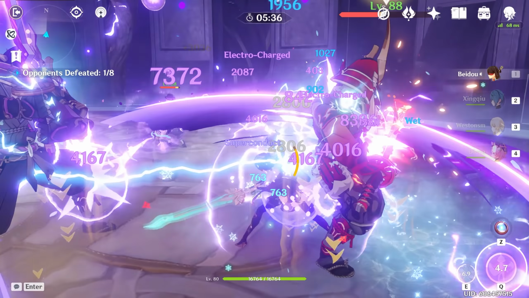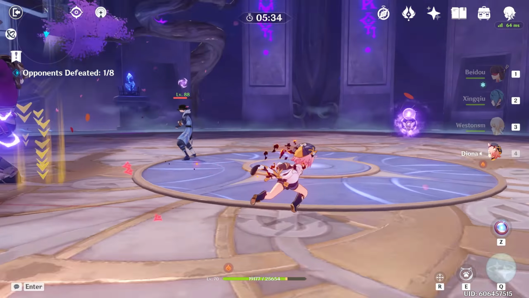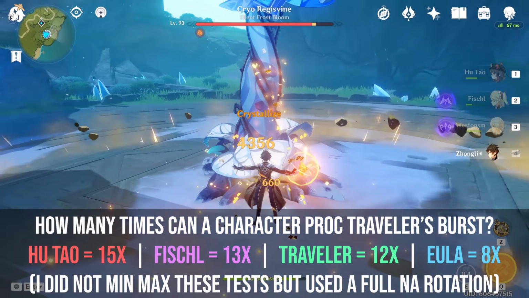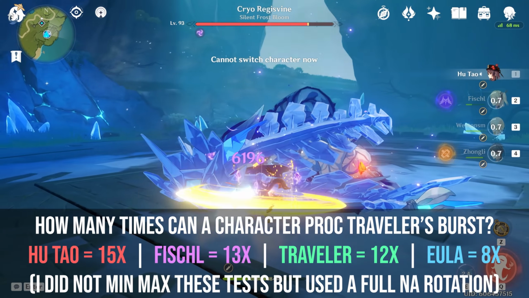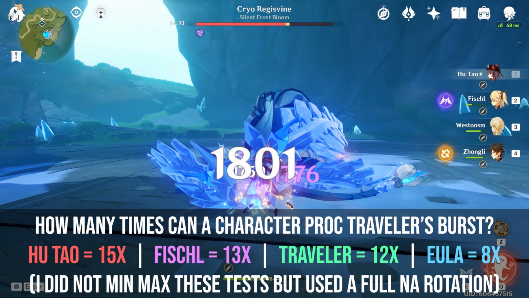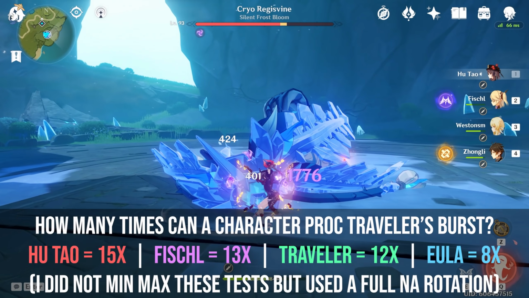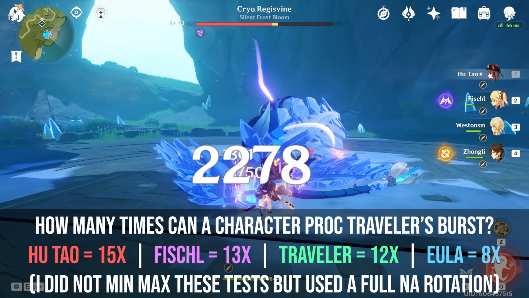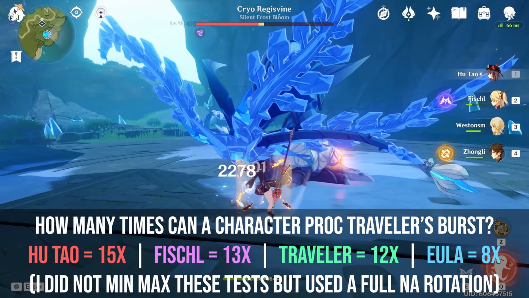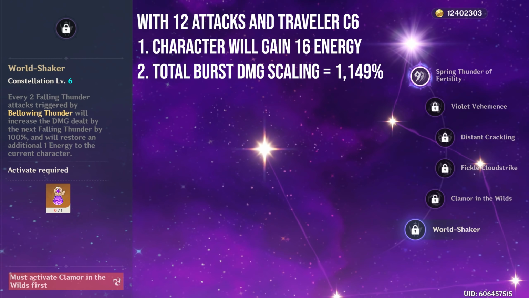I did test this with a number of characters by performing their regular attack sequence and seeing how many times they could proc Falling Thunder. You can see the information currently on the screen. Hu Tao was able to proc this the most times at 15, while Eula did the least at only 8. On average, it is likely that Falling Thunder will be applied 12 times, providing a flat 12 energy and a damage scaling of 913% at talent level 10.